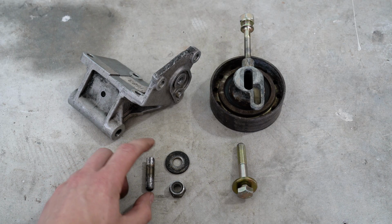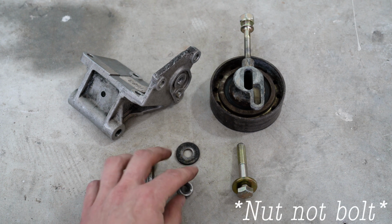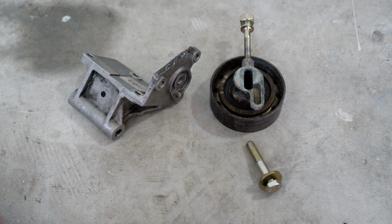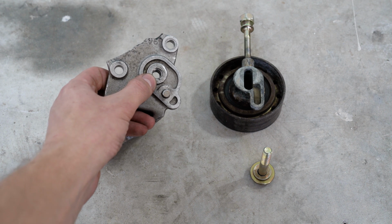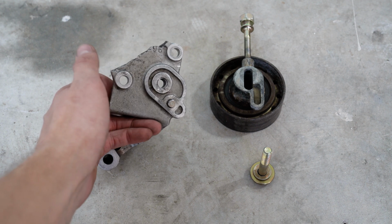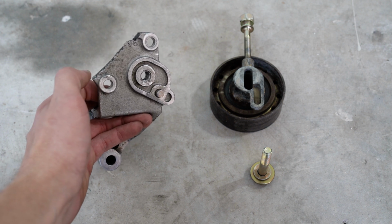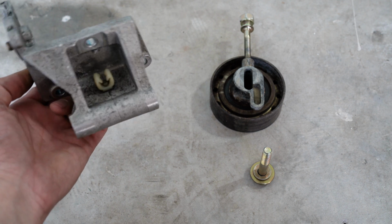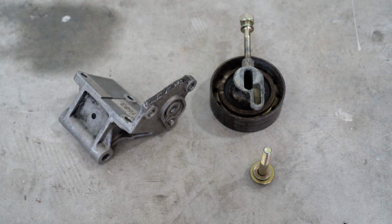We had a stud with what seemed to be the correct washer, but a Home Depot bolt. So these two completely incorrect. This is correct, but we got a new one, so it's trash for now. As you can see, the thread is good to go. They fixed it. And I know you might be wondering, hey, but you said this is cracked. But listen, I'm not gonna spend $500, and there's other ways to tighten the tensioner. So I'm not worried about it as long as the mounting holes are good and the bracket is pretty much in good condition. So now, this is the explanation.